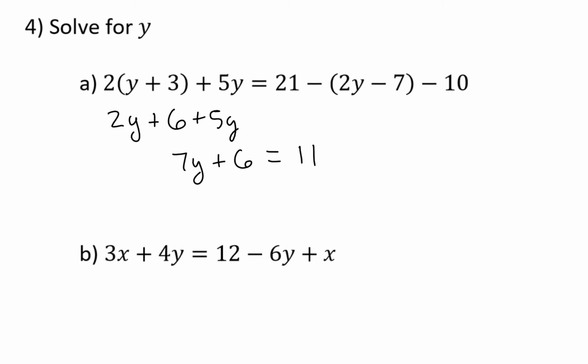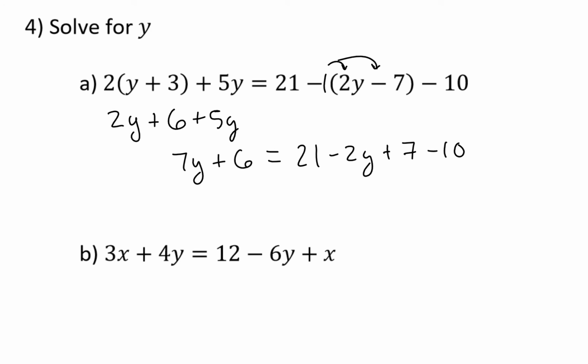So 21, and then, you know what, let me not get ahead of myself. That's certainly true, but let's go ahead and use this distributive property. Again, a cautionary tale here: I'm multiplying by -1. You can think about it like that, or I'm subtracting this quantity. That means I need to make sure I'm taking the opposite of each of these. So this is going to be a minus 2y and a plus 7. So this becomes positive 21 minus 2y and then plus 7 and then minus 10.